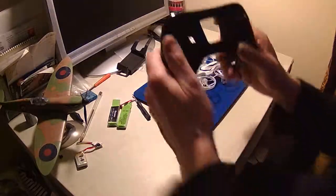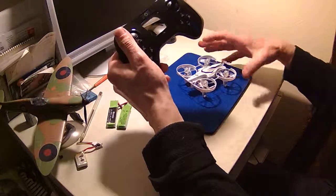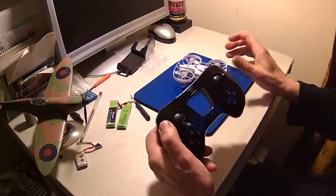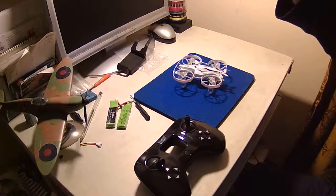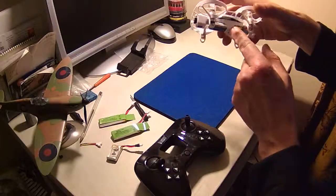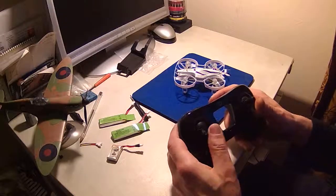And I'll tell you what, when you throttle up on it, it does feel a bit lumpy at first. It kind of goes up, and then it wants to come down, and then it sorts itself out. Now, I don't know, I had a different battery. I used this battery on it, and I was just testing it. I just jammed this in there just to see if it all worked, because I had these on charge. So it might have been something to do with that. It might have been that the battery wasn't balanced properly, and I don't think I did the calibration either. So it could have been that, in all fairness.